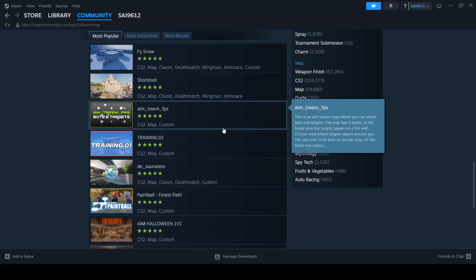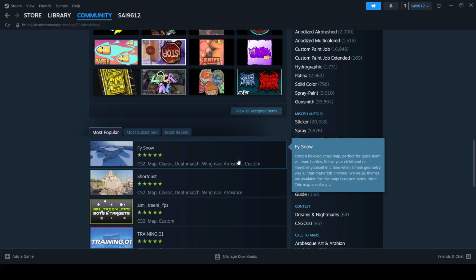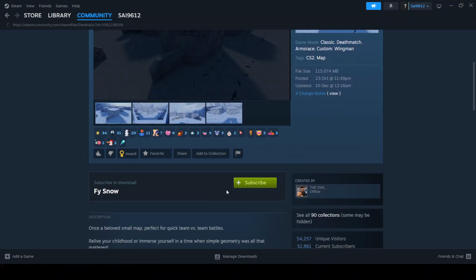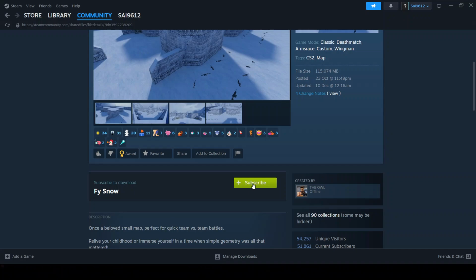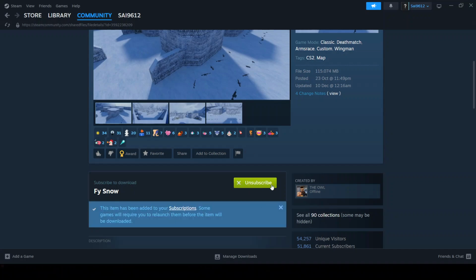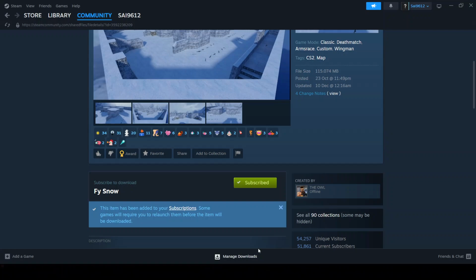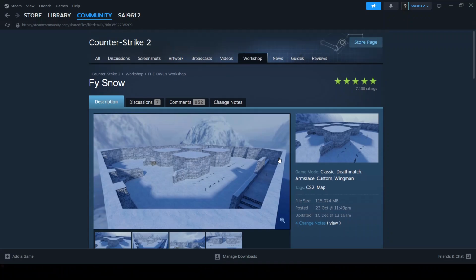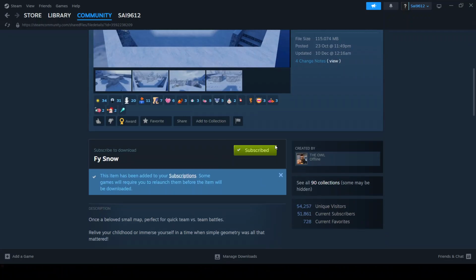When you find a mod you want, click the green subscribe button. Subscribing tells Steam to automatically download that mod to your PC. You'll see the download begin in Steam's Downloads section, and it will continue in the background while you browse for more. If your connection is slow or you're installing several large mods, give Steam a bit of time to finish. Keeping an eye on the progress ensures everything is fully installed before you hop into the game.